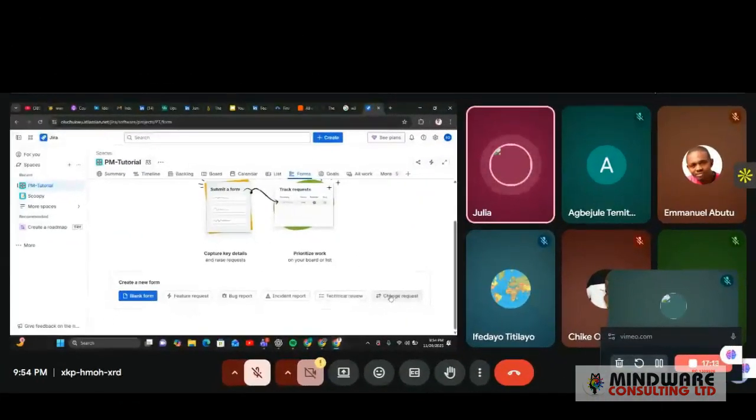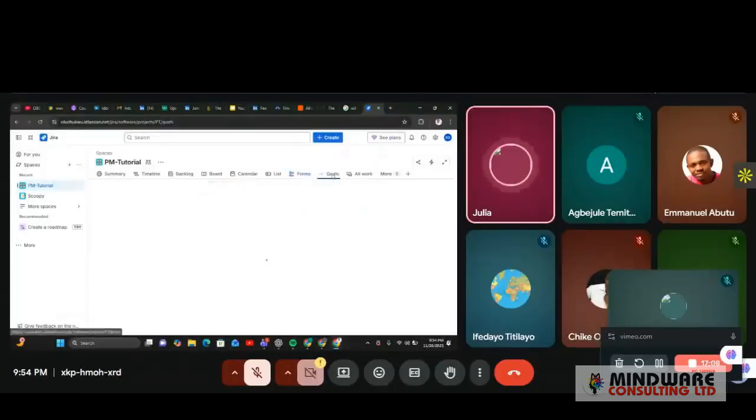So you can see that JIRA is not just giving you okay, track this, like some other project tracking tools. It's not just flexible. JIRA gives you, that's why most companies actually use JIRA, because JIRA gives you a whole lot of templates to work with, right? You have a whole lot of templates to work with.